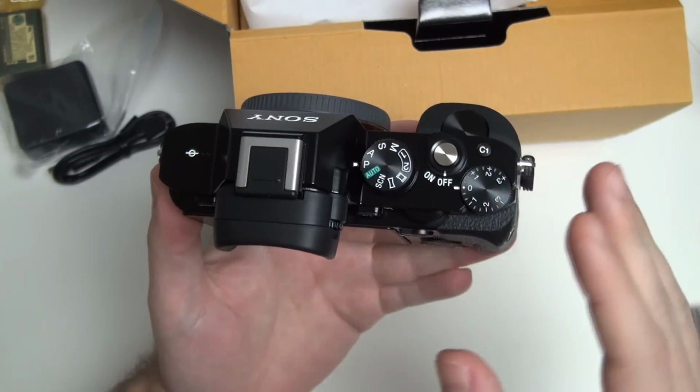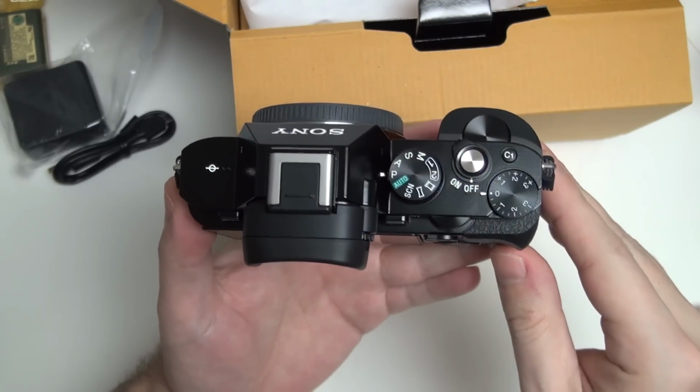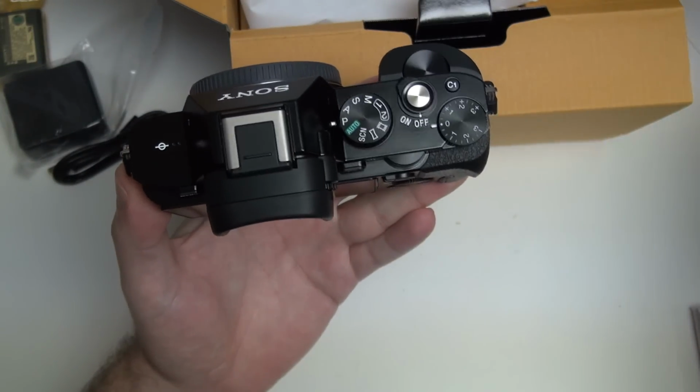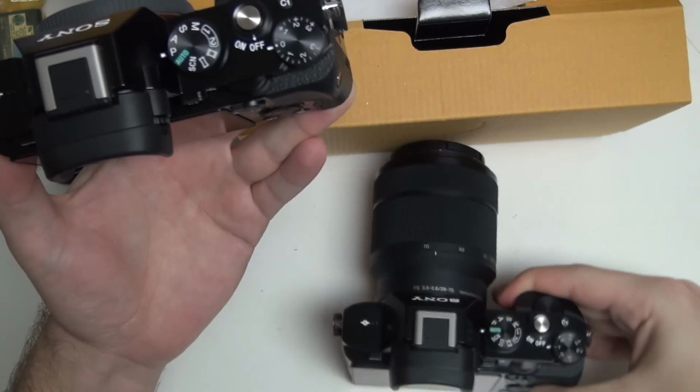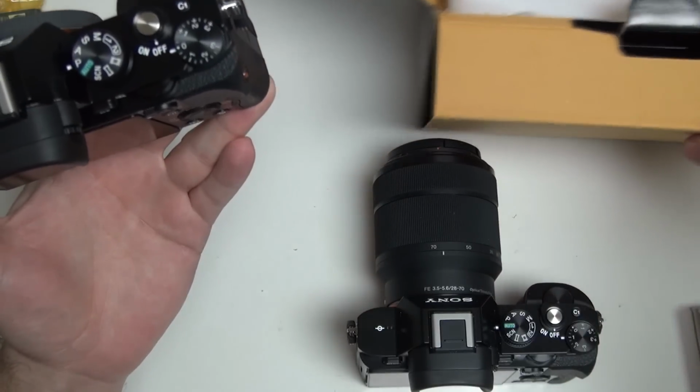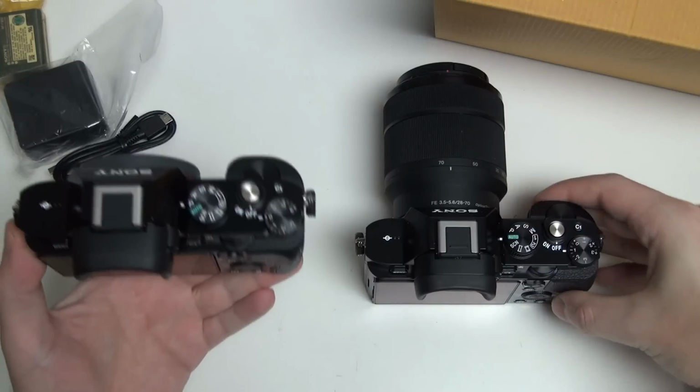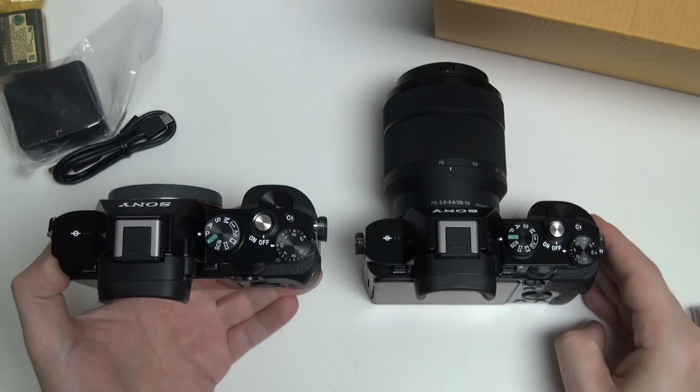So as you may have already noticed, the entire top of this camera, as I mentioned, the layout is basically identical to what we have with the A7. And you can see it right there. I'll try to get the box out of the way here since we've already gone through the contents. And you can see they are pretty much identical.